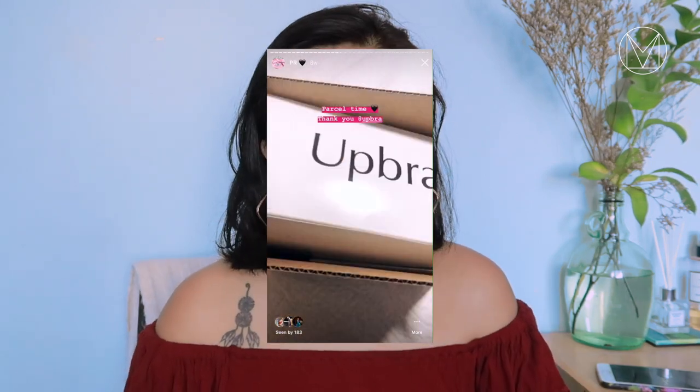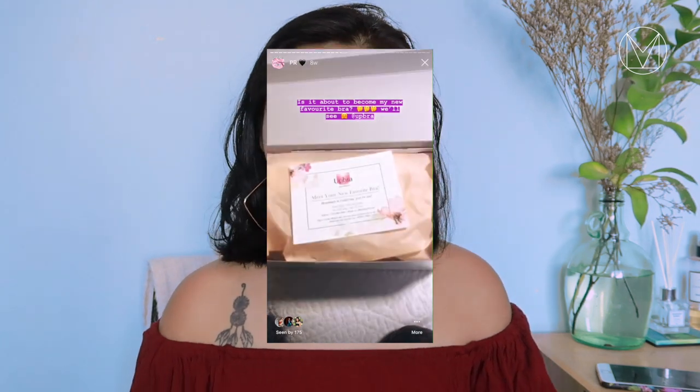Unfortunately, I won't be able to show you guys the packaging because I received these products when I was still in the US. I had them sent to me while I was in LA and I unboxed everything there. Having a limited amount of space in my luggage, I decided not to bring back the whole box, which is unfortunate because I really love the packaging. I think they took their time considering how they're gonna send these bras to their customers and how it looks. But I just had to leave it back there.